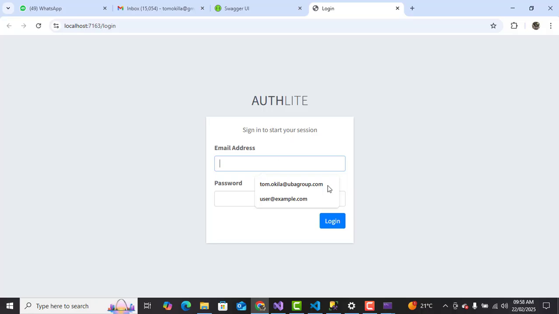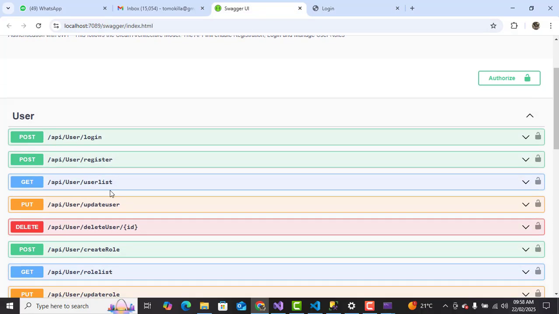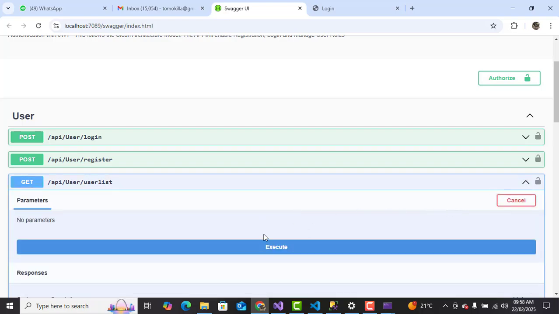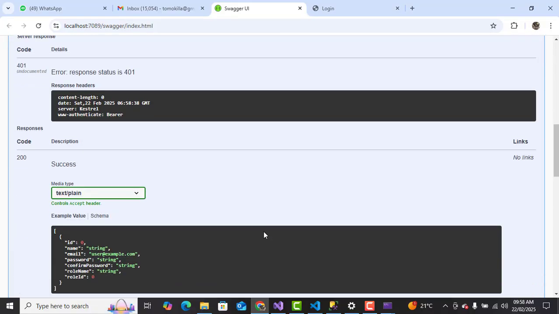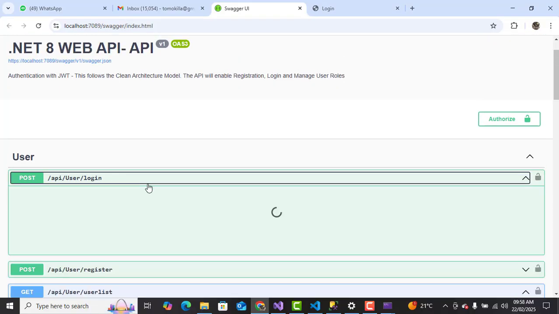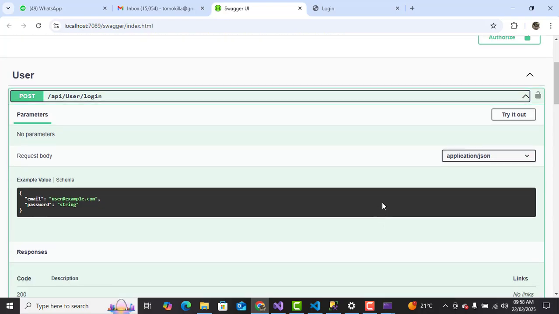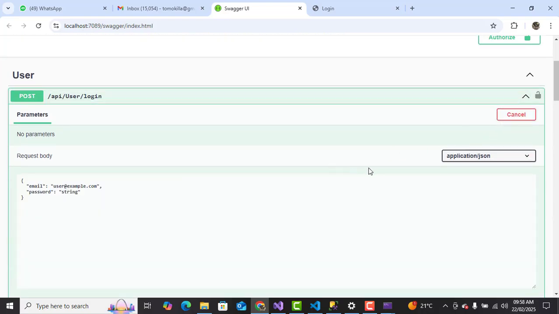Now I need to get the user. I had created this user. If you check the user list, let's see here. I have to log in here first.